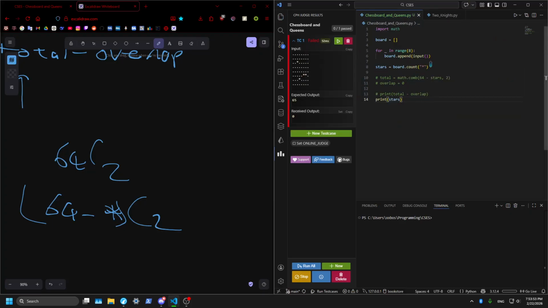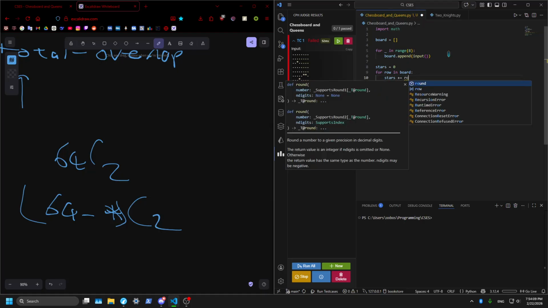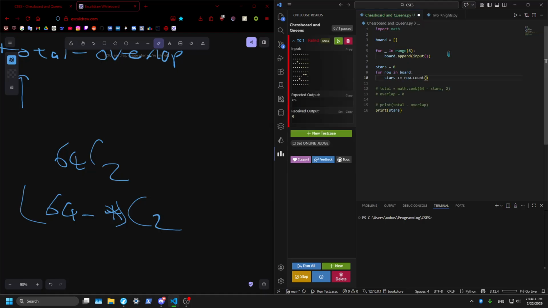So I need to do for row in board, stars plus equals row dot count star. So now this. Now, how do we find the overlap?